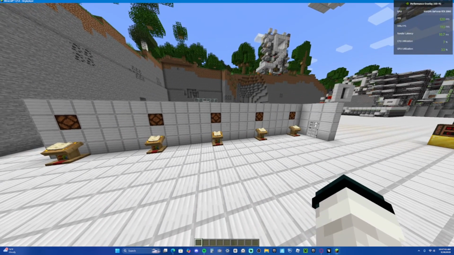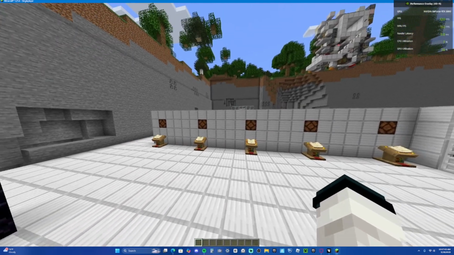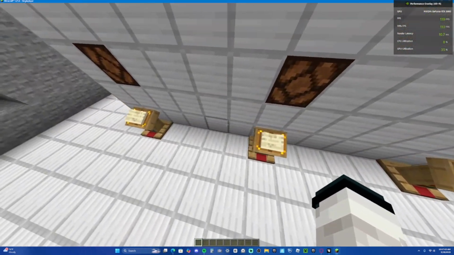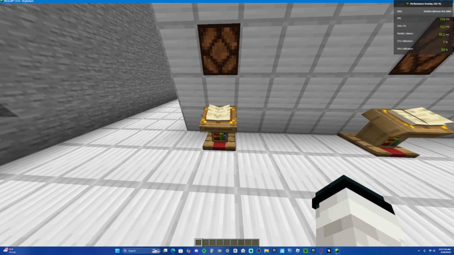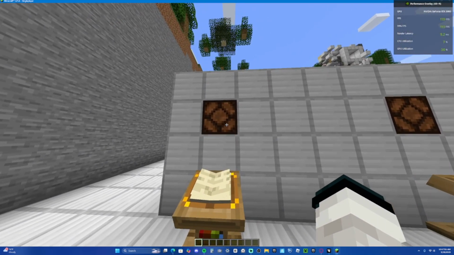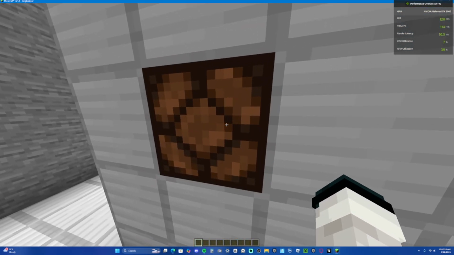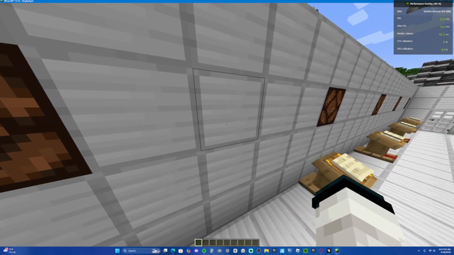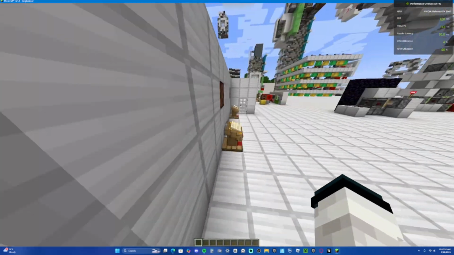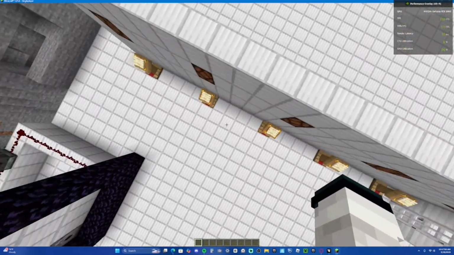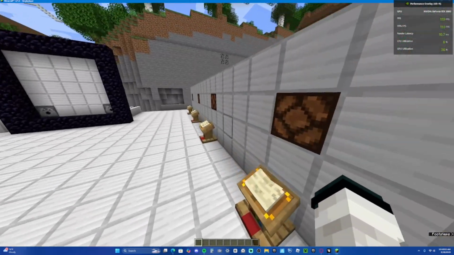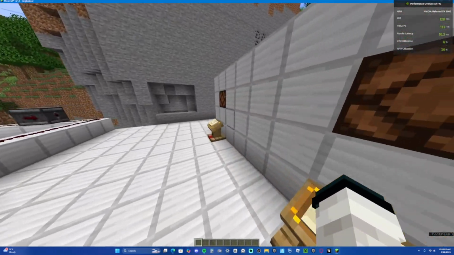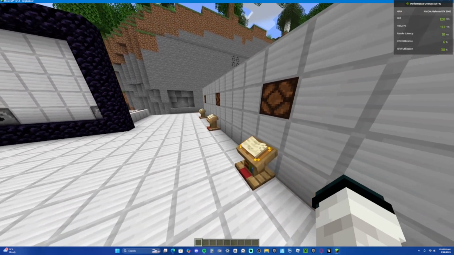In this video, we are going to be showing you how to make an expandable Lectern combination lock. So this redstone lamp right here will indicate if you got the lock correct, but this is optional and you do not have to add this. But if you want, then you can. So, for example, if you got all of them right, then the door will open up. But if you go any higher or lower than the correct combination, then the door will close.